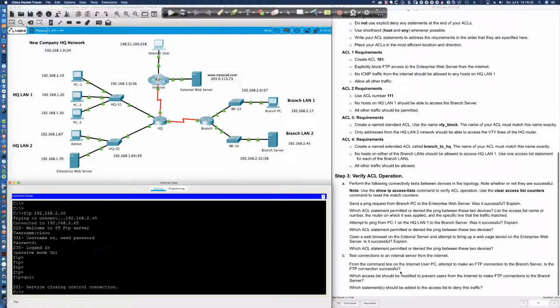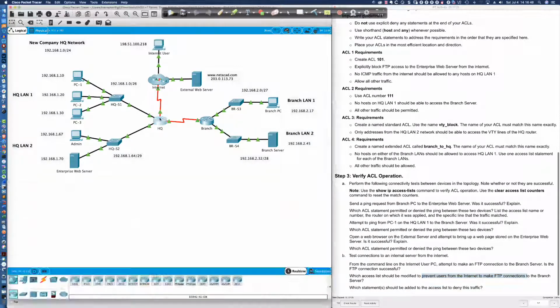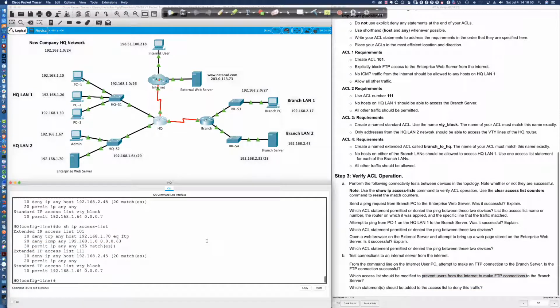And so is the FTP connection successful? Which ACL list should be modified to prevent the users from the internet to make FTP connections to the branch server? So it's successful because if I rerun that command, you can see it's hitting the permit IP any.